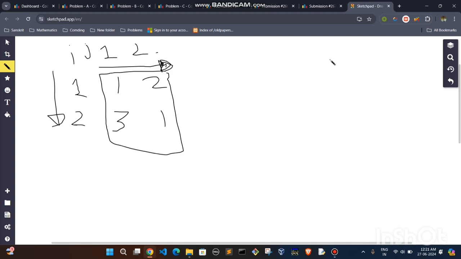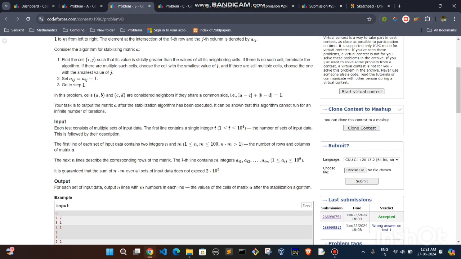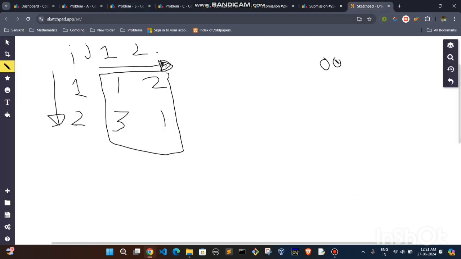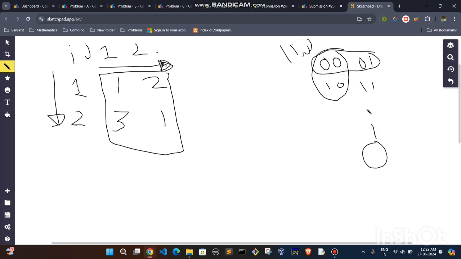Right, now it defined neighbors as cells where the sum of the difference of x coordinates plus the difference of y coordinates is equal to 1. So if I have cells 0 0, 0 1, 1 0, 1 1 as i comma j, then these two are neighbors and these two are neighbors. Essentially, in a pretty basic sense, I have a cell here, and the cell on the top, the cell to the right, the cell to the left, and the cell to the bottom. These are the neighbors.